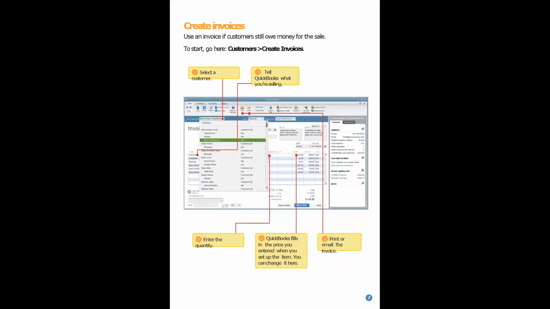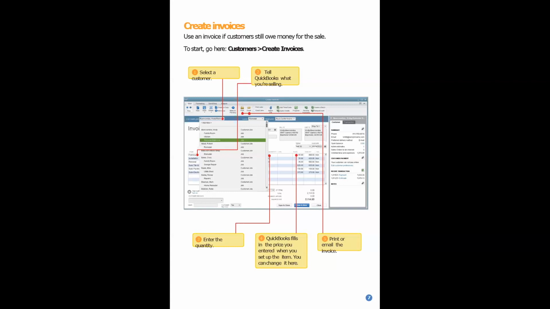Creating an invoice. Hey, probably the most key detail part in sending out a bill to the customer to get paid is this invoice template. And ensuring that everything is set up accurately and correctly in here is going to be key. I will actually be going into QuickBooks in a little bit to show you some of what this looks like in the real world, but I do want to just talk through it a little bit to make sure that everyone feels comfortable with what these actual invoice templates look like. Now, the nice thing about QuickBooks Online is it will actually walk you through the process of setting up these invoices. It's very, very user-friendly from that perspective.